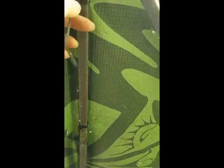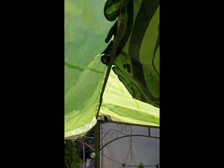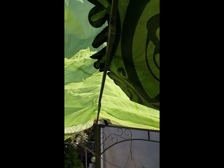So right now I'm just cutting little tiny slits in the fabric and then zip tying it onto the frame. So I'm gonna just kinda do that, and hopefully that'll work, and whatever's hanging, we'll just cut it off and then attach it to the other side. Because I also have another kite that our friend Paul gave us, and he said that we could cut that kite up too. So we're gonna use that. So let's see what happens.